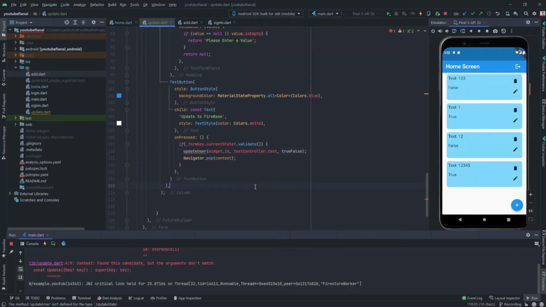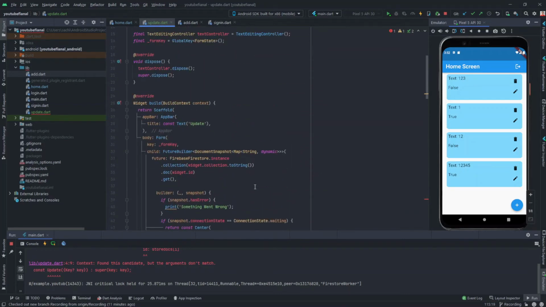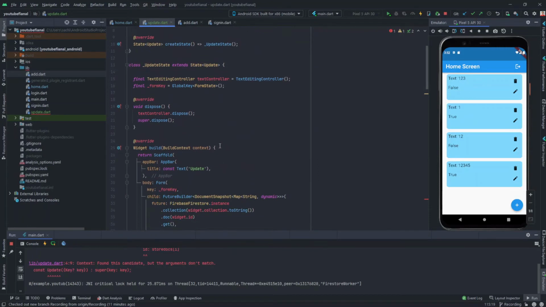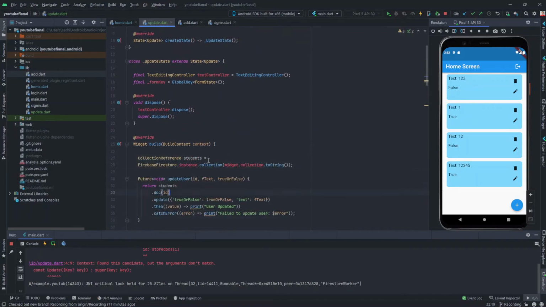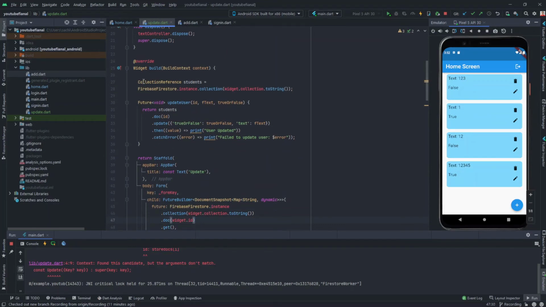For this we'll go up to the top right here before the returning, and firstly in this code what I have done, that firstly we are making a collection reference which is the name with the name students right here, for example, and then we are basically referencing it, Firebase firestore dot instance dot collection, and then the collection name, right?